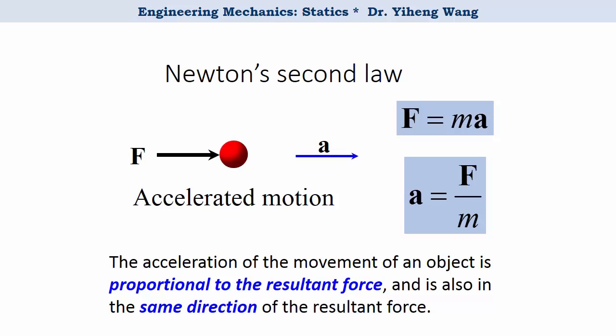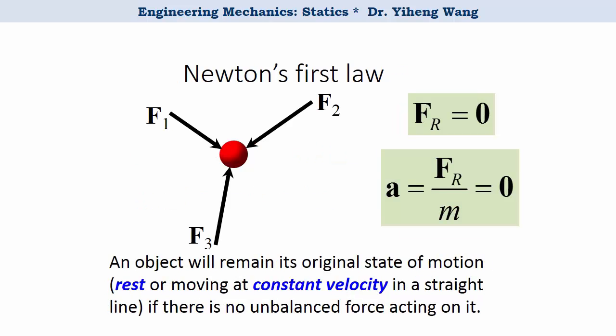The vector acceleration also has the same direction as the resultant force. And the mass, m, on the denominator position functions as a resistance to change in motion. And when there is no unbalanced force, in other words when F equals zero, Newton's second law becomes Newton's first law. When A is zero and the system has no accelerated motion, we say that the system is in a state of equilibrium. The system will remain at rest if it's initially not moving, but if it's initially already in motion, it will continue moving with unchanged speed or direction. In our course, when we study equilibrium, most likely the system is not moving at all.